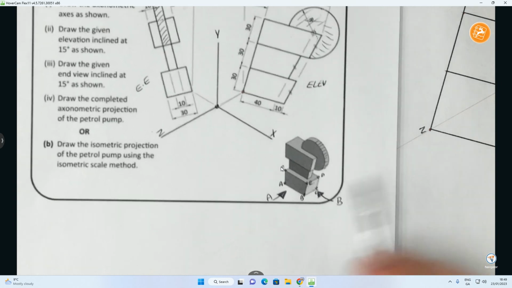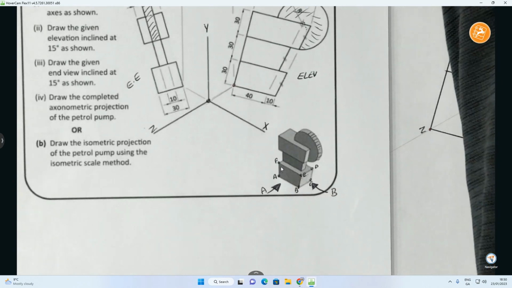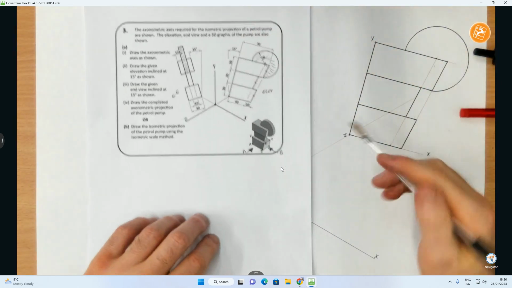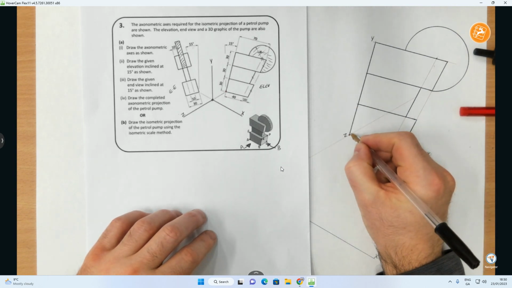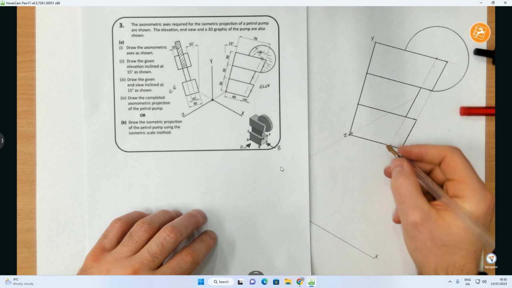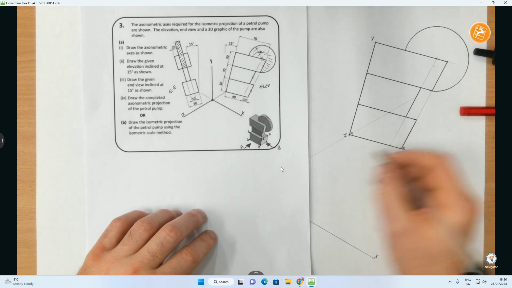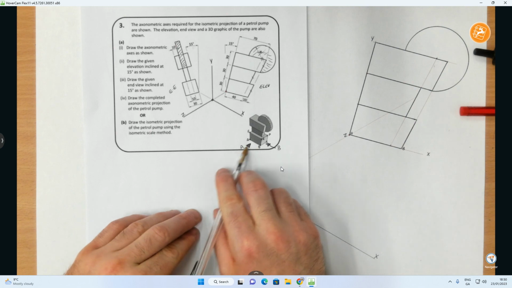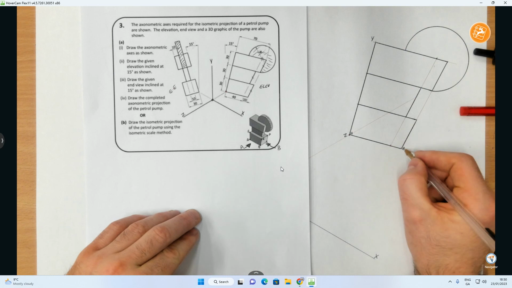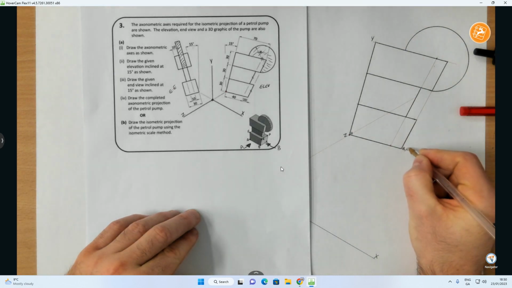Okay, so if I want to label those on my object, based over here, where's A? A is right down here at the corner. There's A. Where's B? B is at this corner. And where's C? Technically, when I'm looking in the direction of arrow A, for the elevation, C is actually behind B. So I'll do B, comma C there.